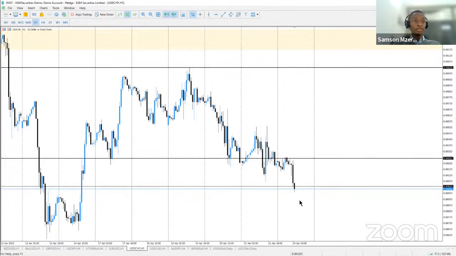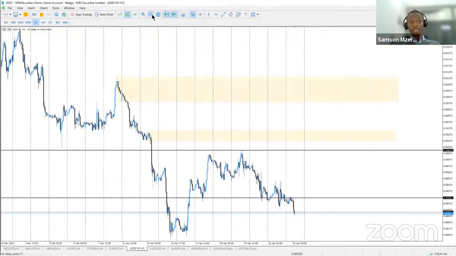The alternative scenario is if we have a change in market structure, then that becomes a bullish scenario. So there's always a bullish and bearish scenario in every case, and it's up to you to gauge. However, the bias or the sentiment in the market is we might be heading lower. So it's up to the trader to look at strategies, techniques and technical analysis to see how you can trade this.